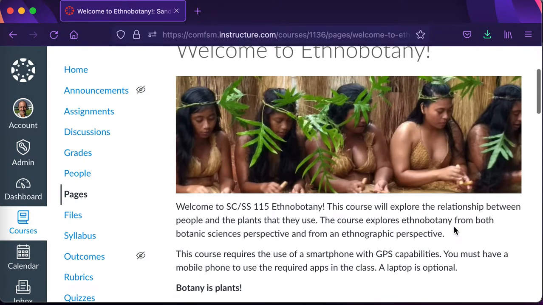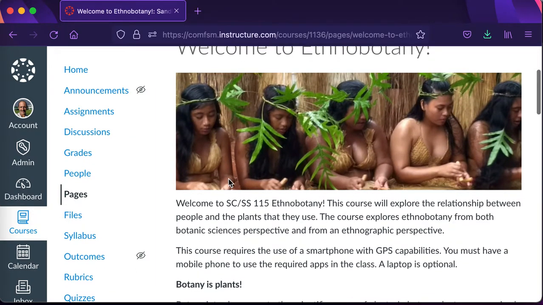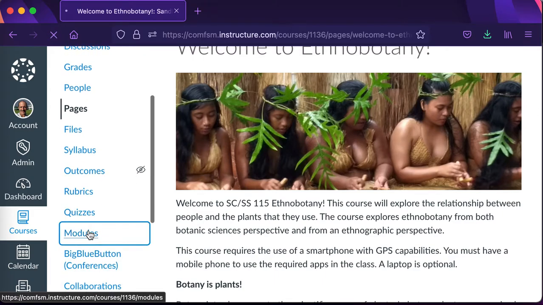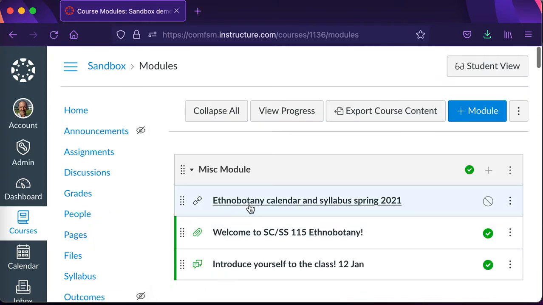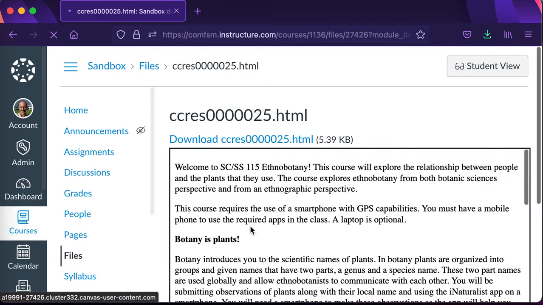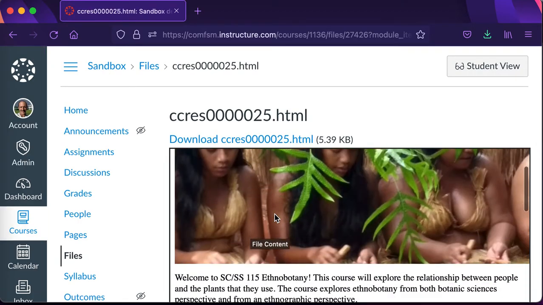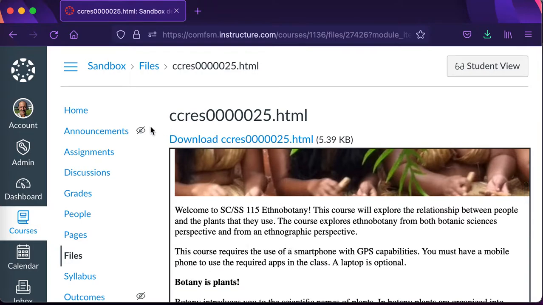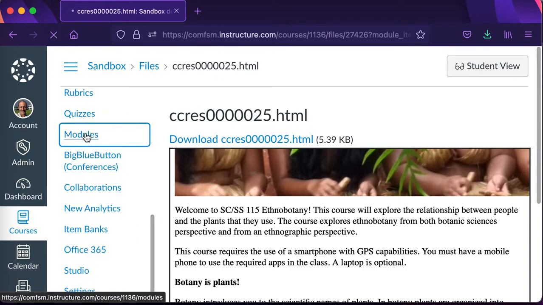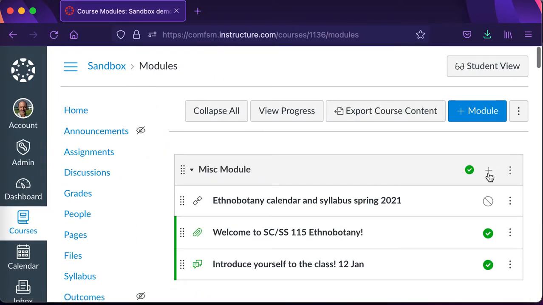So it's now a page. I really want that to be a page. Let me go back to modules. Because A, I can't edit this. This one here can't be edited. And B, it won't display very well on a mobile device. Whereas pages will reformat to a mobile device. So I'll go back to modules now.